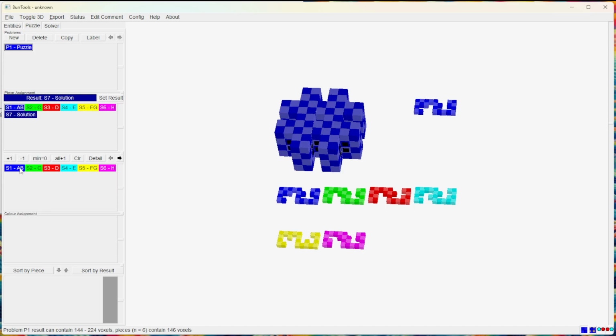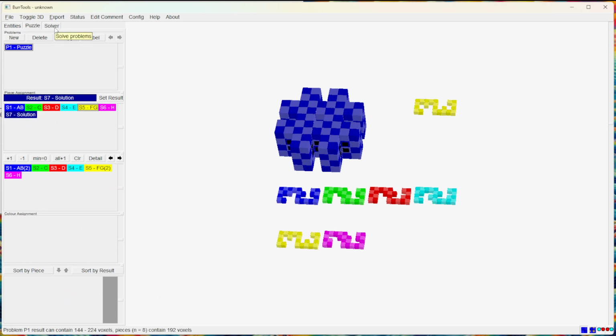For example, the AB, I actually need 2 of those since there is an A and a B, but I only made A, B. Similarly, I made a piece called FG, but since there are 2 of them, I will say that there are 2 FGs, and we can ignore the rest for now.